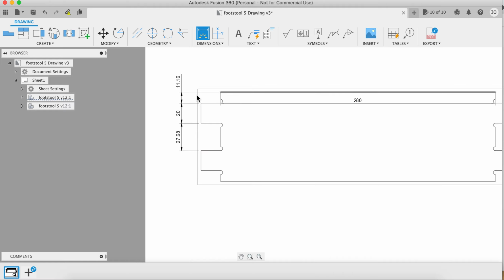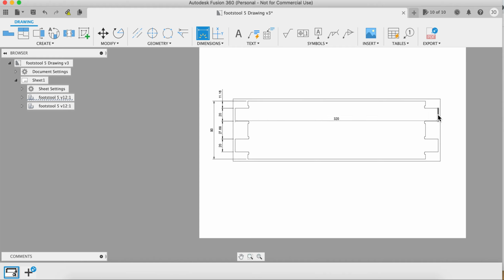I can also show an overall. So I can click this line here. I can do that. So remember too, when you're making dimensions, you can also click the lines and then it shows you where it goes, like within those lines. So see how I can do it here and then click on this line and it shows me that's the overall size.